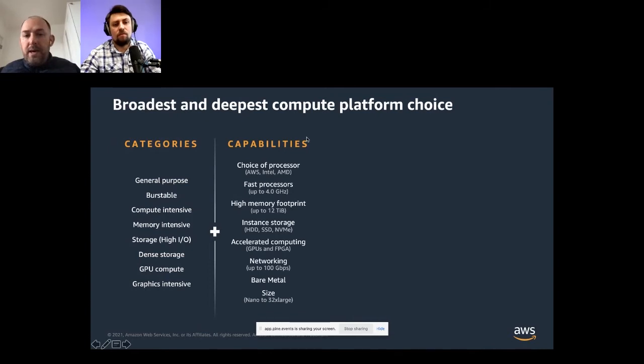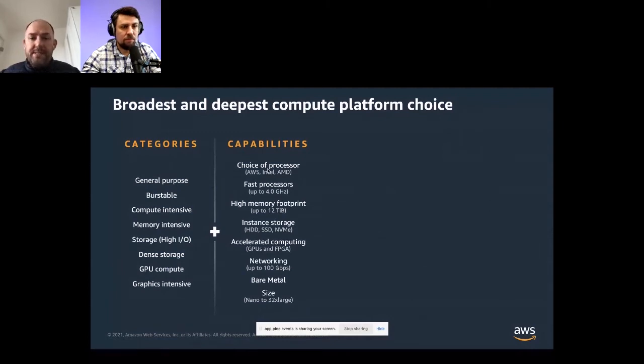Then we have additional capabilities we can use with each of these types of instances. Processor type: the manufacturer could be Intel, AMD, or AWS. AWS produces our own processors. And there is the choice to choose a fast processor up to 4 gigahertz.